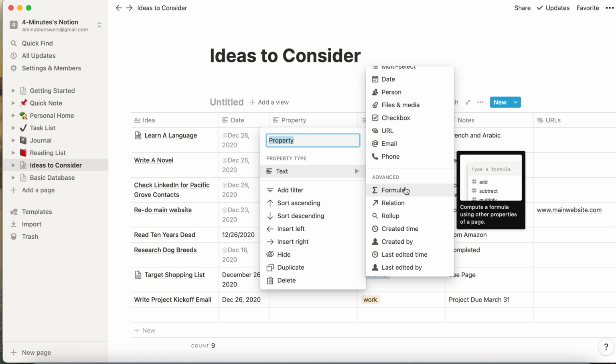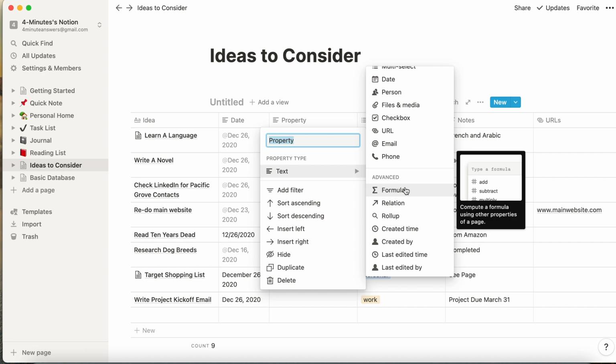Now, if you've never set up a Notion database, and this is new to you, you may want to check out our earlier videos about getting started, about setting up or creating a database, and about two ways to add data to your database. But property types are an important part of setting that up correctly, and it may take you a little while before you figure out exactly the property types that you need. But once you set those property types, it's important because it then allows it all to be sortable or filtered by those property types, which is very, very useful.